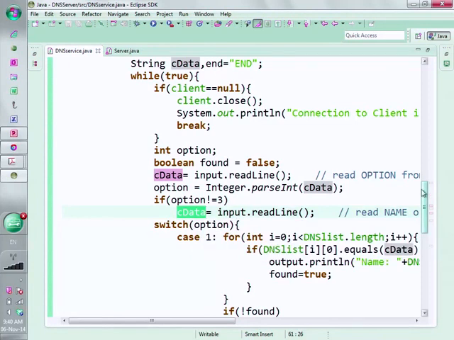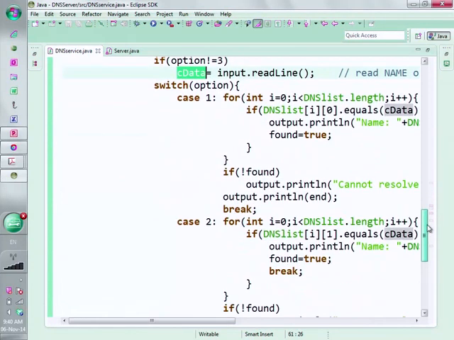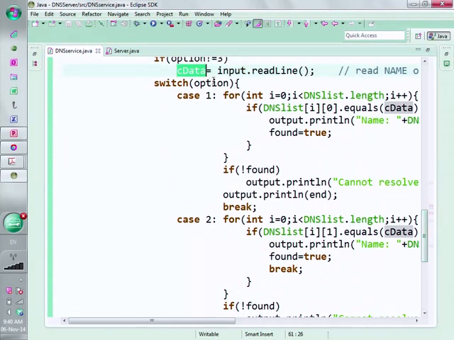Now we can do the switching of the service. This is very common, where we have sub-services, to do switching based on the option, based on the sub-service and how it is identified through numbers, through whatever certain formats. So here I'm saying that if the option is 1, then this is a lookup service. And I already have the domain name that I want to look up, which is saved where? In C data, right?